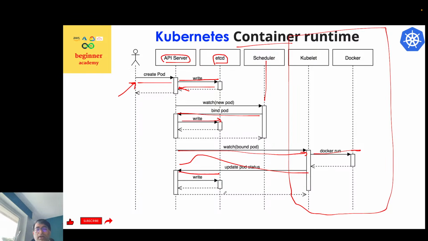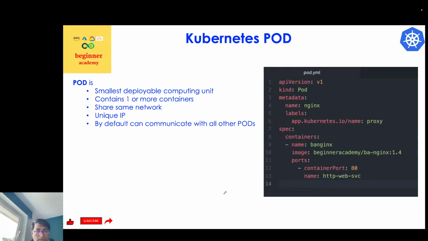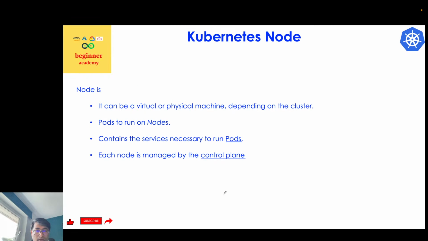In this way, the life cycle of the creation of a pod happens.